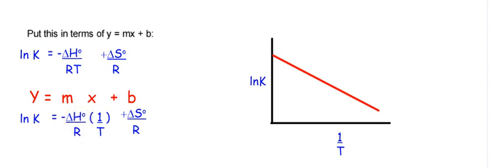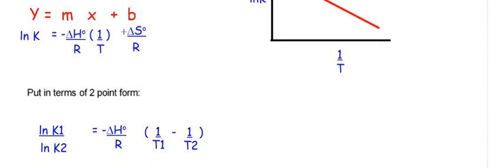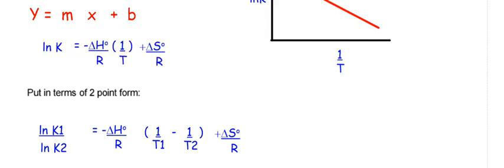All right. I can rewrite this into a 2-point form, by the way. And there it is. So if I gave you some data with some temperatures, oh, silly Mrs. Vando, I left something out, didn't I? There it is. I put this back in again. So here is how, if I just gave you some data and I gave you some temperatures and some equilibrium constants, that's how you can solve for something.